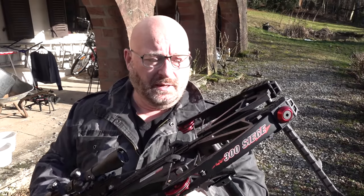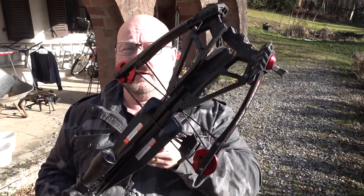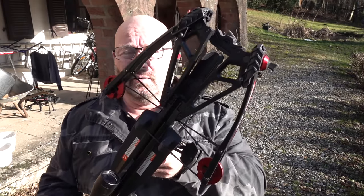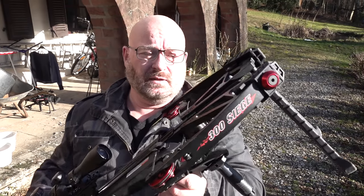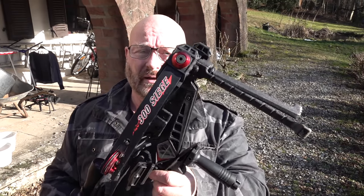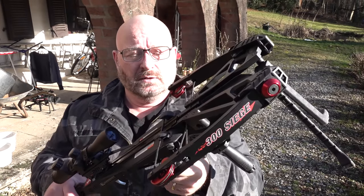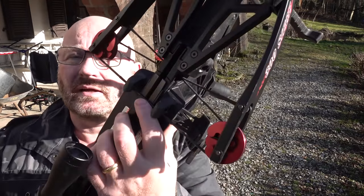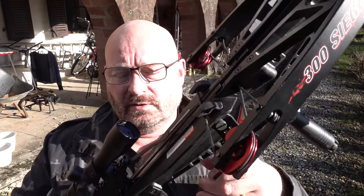Also, the entire body has changed. So people would say, why can't I just put this throwing arm on a normal R10 or Adder or whatever? And you can see that they had to change the entire body. So this is not compatible with the old bodies. And you can also see that they have integrated the string catch, the string stopper here. So that's a part that they have done.